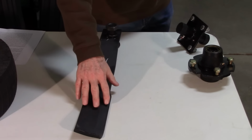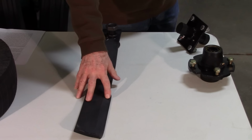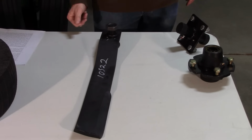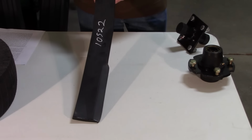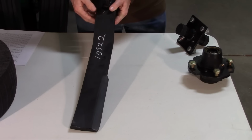Most blades are going to be sharpened on one side or the other. You do have some mower blades that are sharpened on both sides. Sharpened on both sides, it can go whichever way, but that's not going to be the case for most blades. So be sure to check that. If you've got it off, again, just hold it, look at it like this. This one's turning counterclockwise. Sharpened on this side, it's going to be turning clockwise.